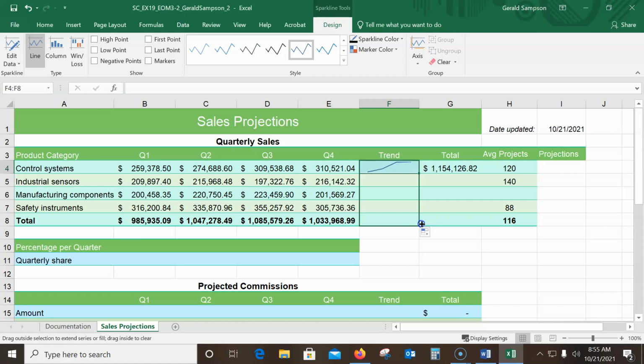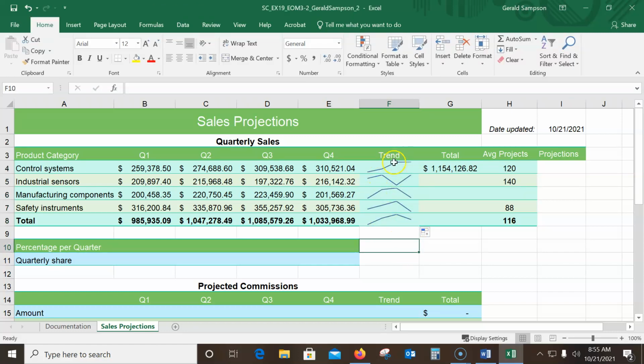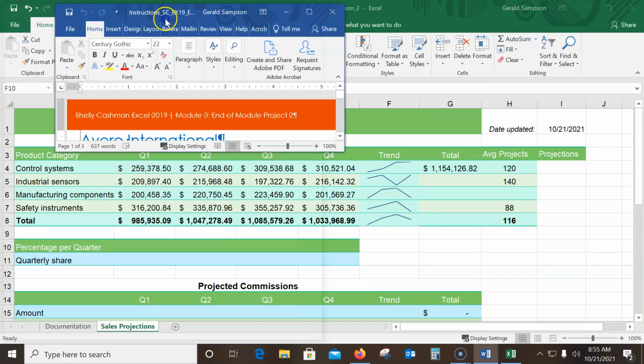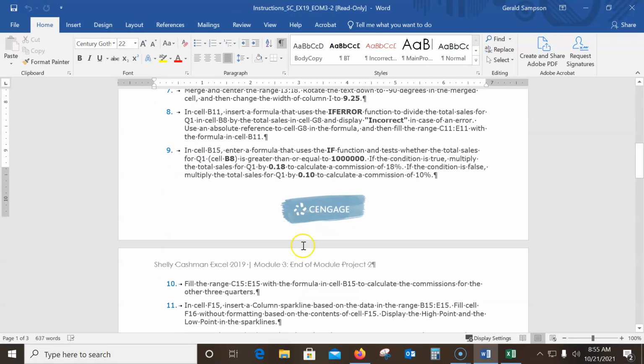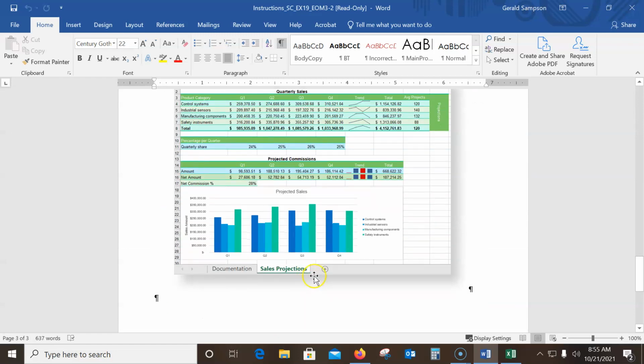So from F5 to F8, I filled that sparkline in. Now one thing I've got to be careful about when I fill that in: see how that formatting changed? I don't want to change the format, I don't believe. Whenever I'm in question, I just come over here and look to see if it's all blue. So it looks like the formatting changed, and I don't think I want to change the formatting there.